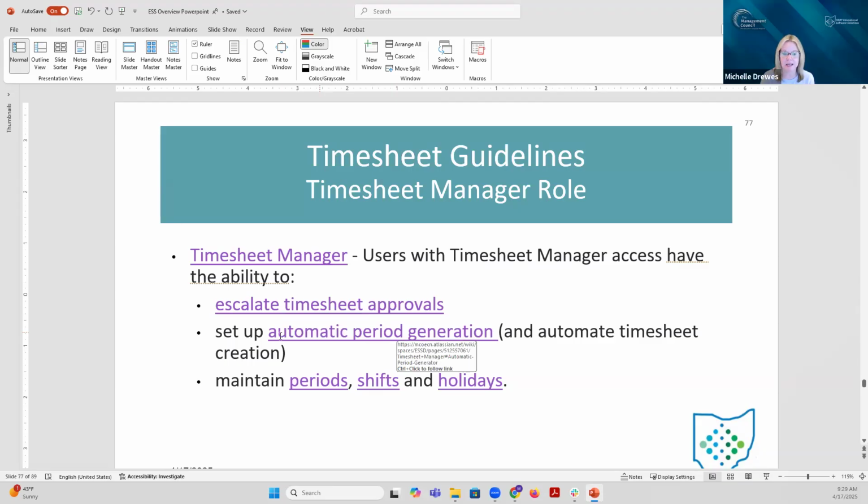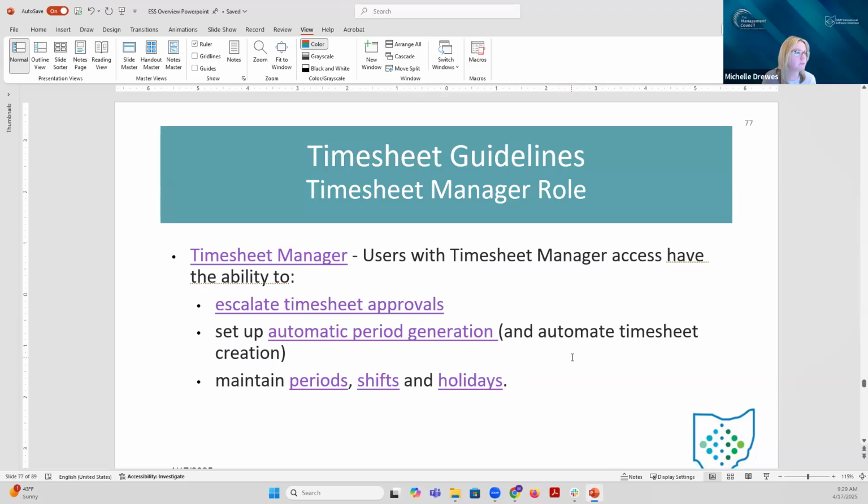For setup, if they want to set up automated period generation and automated timesheet creation along with that, they can do that. They also have the ability to maintain the periods, the shifts, and the timesheet holidays.